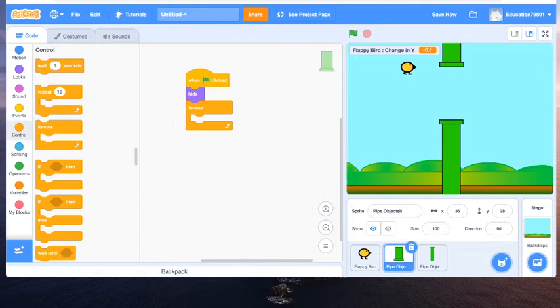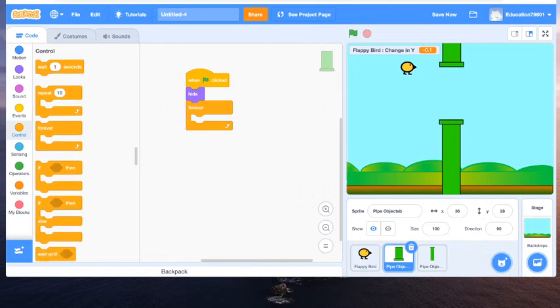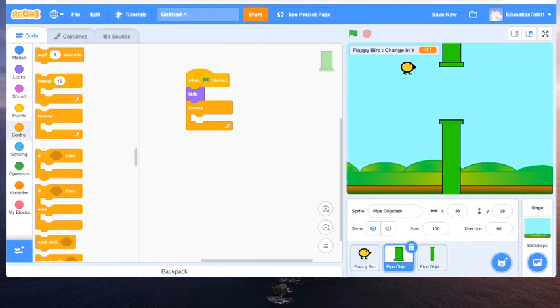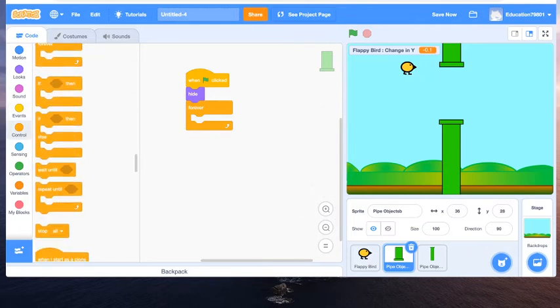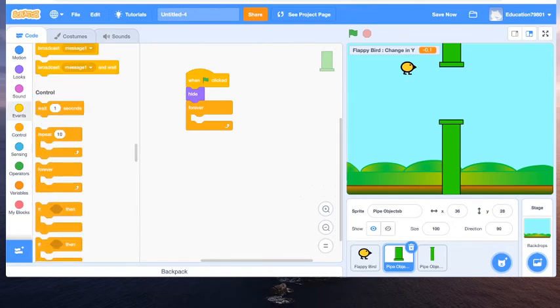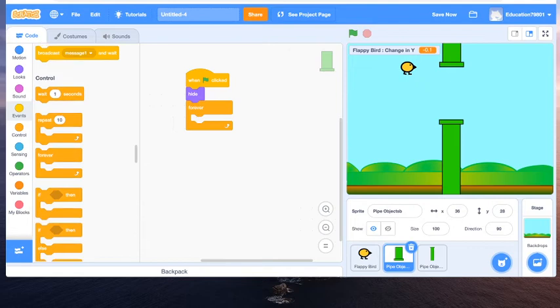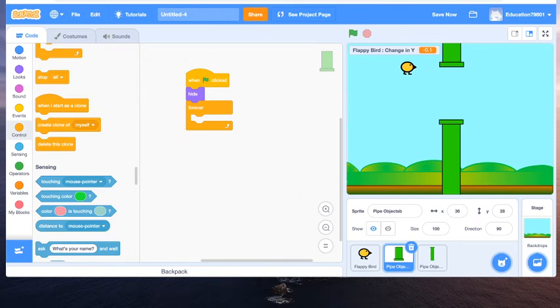I'm going to go back to events. And then we're going to make sure that it creates clones. What that's going to do is allow us to have our randomizations. Basically, all of our things are appearing. It's not the start. It's not when I start as clone.